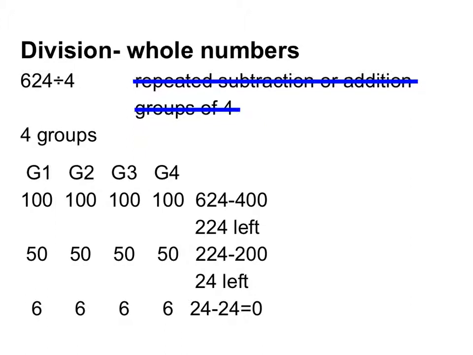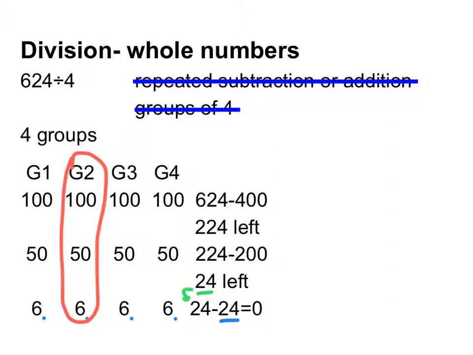So just to make sure I'm keeping track, I had 24 left over, so that's this 24, and then I passed out 6, 12, 18, 24, that's this 24. So I had 24, I passed out 24, so now I don't have anything left. And then looking at my groups then, every group has 156. So all the groups are even, and I passed out all of the 624, so there's my 156.